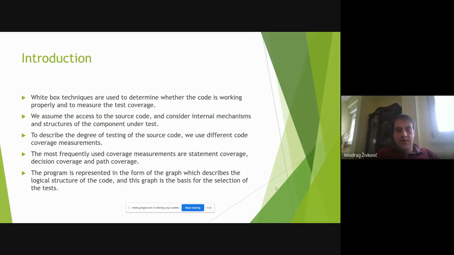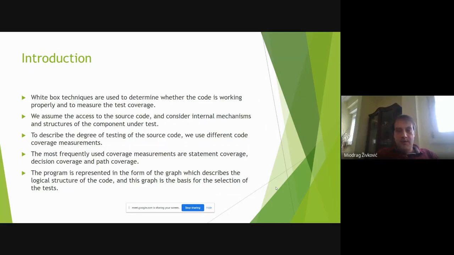White box techniques are one of the major groups of techniques which we often use to test our software, together with black box testing. The white box is mostly used to, number one, verify that the code is working properly, and number two, to measure the test coverage, so to measure how well we covered our code with our tests.